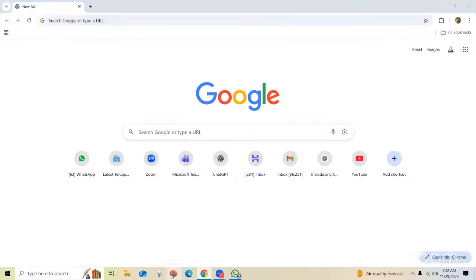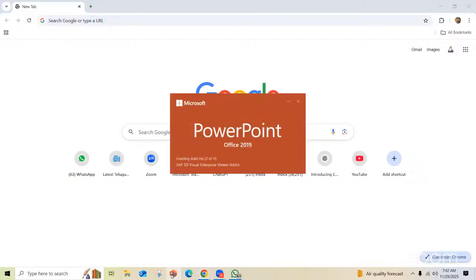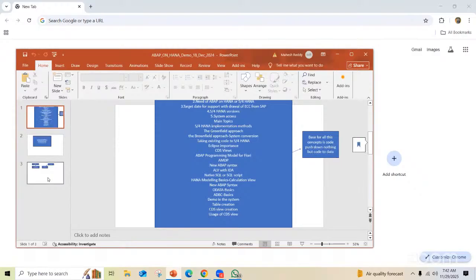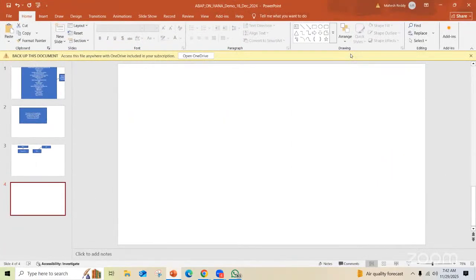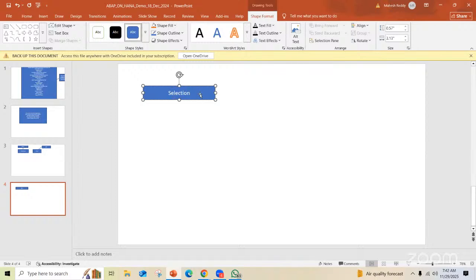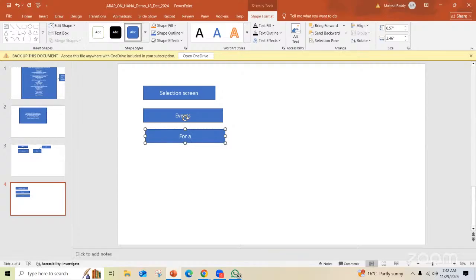So what we do in today's session: we'll go to the selection screen and events, and the concept of for all entries, inner join and outer join.